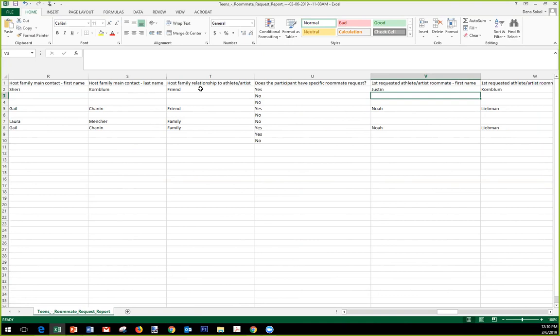So for example, if little Justin was looking for a roommate request and he was staying with Daniel, but when Daniel registered himself, he put his first name as Dan. Because Justin has entered the roommate request as Daniel, and there is no Daniel with that last name in the system, it's Dan, the system is not going to find them and it's not going to match them. It's not going to give you the opportunity to connect them. So we need to make sure that all of our teens are in there with the names that match their roommate requests as that individual has entered it in their own registration.